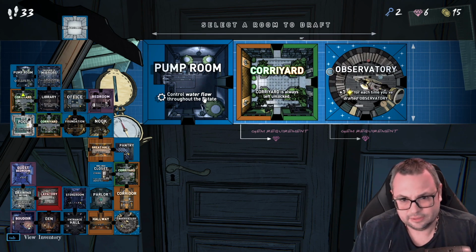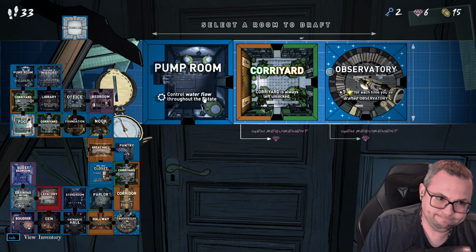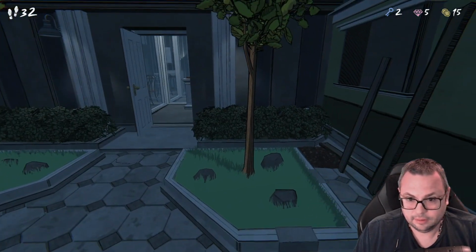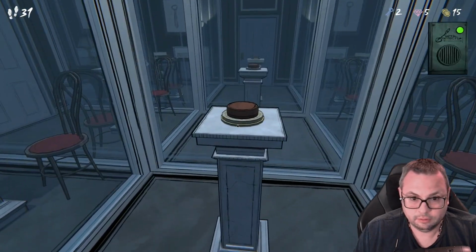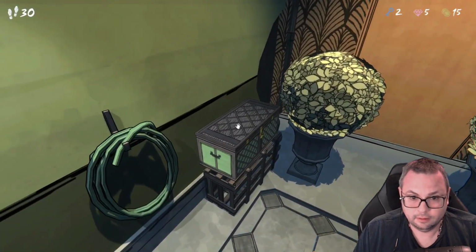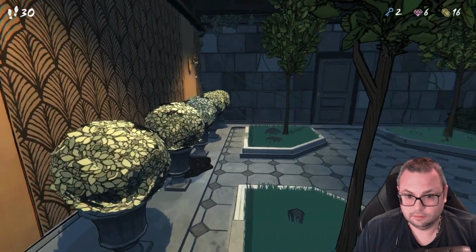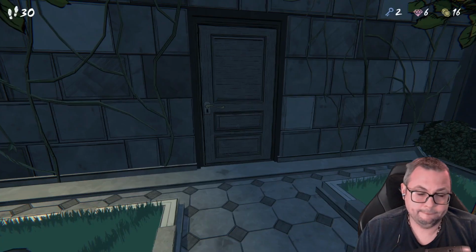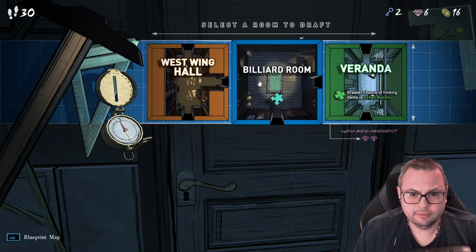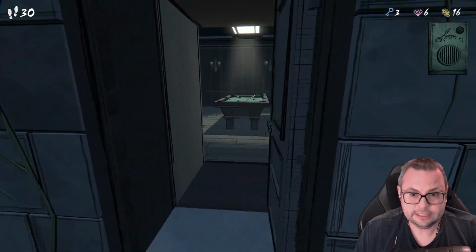Okay. Do I need to pick the pump room now? Can I get away with picking the courtyard? I think so. I can open this, I suppose. Wing hall, the billiard room. The billiard room sounds great. Oh, there's another key hidden over here. Sweet.